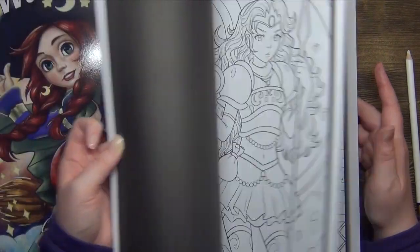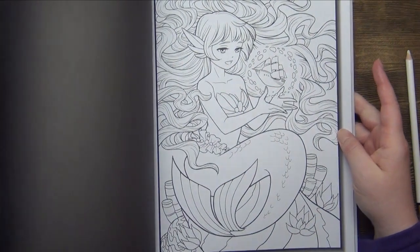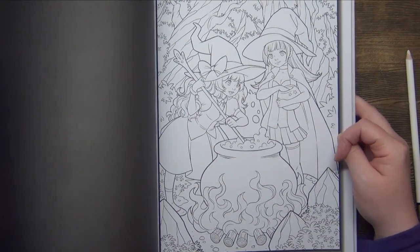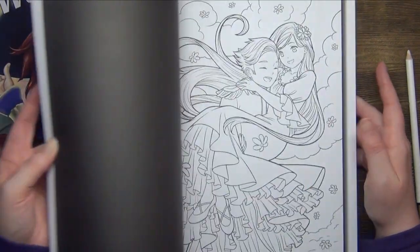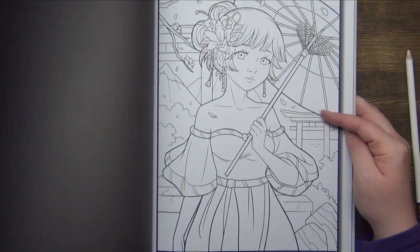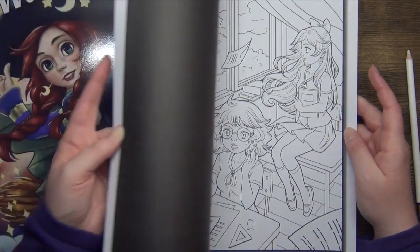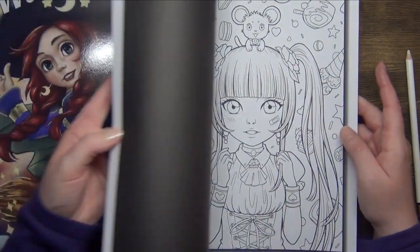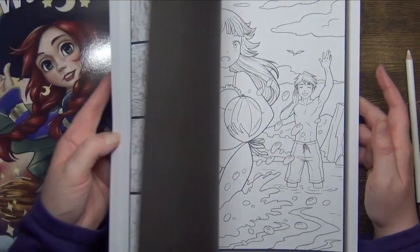Then let's go a little bit quicker so that we don't take forever here. You can basically find those pictures on jadesummer.com. This one is another favorite, because I love witches. And this one is so much fun as well, a happy couple. I love pirates. And another Chinese girl in here. Lovely. The pictures in this book really are outstandingly beautiful, I think, with a great variety. Here we've got some sweets to color, and some summer fun. And I think that is all.